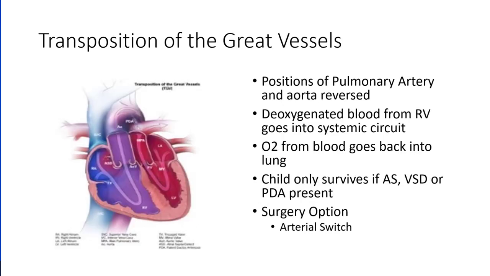Then transposition of the great vessels, where the positions of the pulmonary artery and aorta are completely reversed. There is an obvious right-to-left shunt because where the aorta should be over the left side, it's now over the right side. Everything going to the periphery is low-oxygenated blood from the vena cava, and everything returning from the pulmonary veins on the left side goes right back out into the pulmonary artery into the lungs. These kids only survive if there is some ASD, VSD, or patent ductus arteriosus to allow some mixing of blood, as all oxygenated blood is just going back into the lungs and deoxygenated blood goes out to the periphery through the aorta.